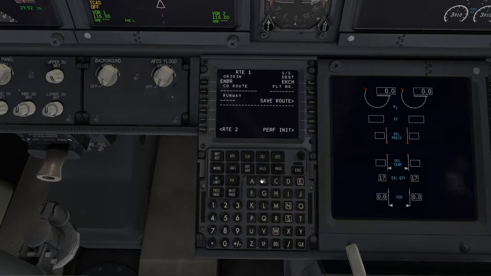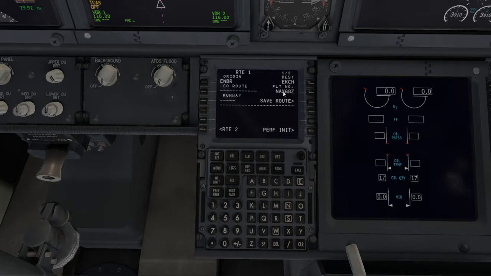And our flight number will be November Alpha X-ray. In this case, we have a flight number of November Alpha X-ray 68 Zulu. So 68 Zulu. There we go.